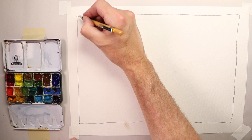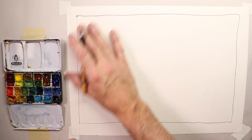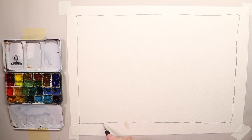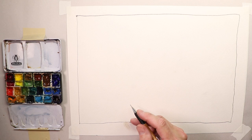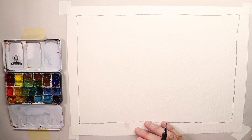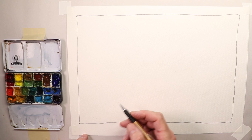I'm just going to put a rectangle on the paper with pencil so I know exactly where everything is. This is my picture frame, my rectangle, everything's there. And then I might just start my drawing along the bottom of my rectangle here. Okay, so I'm going to start out here, I'm going to start here.